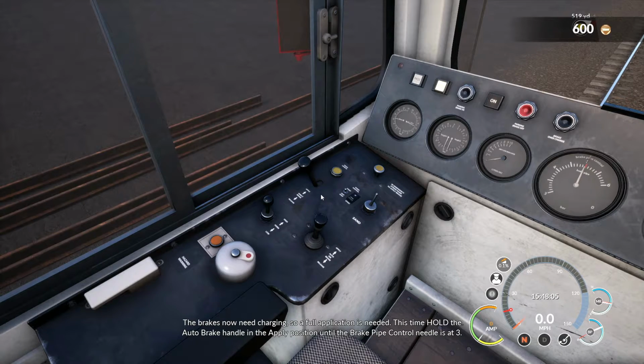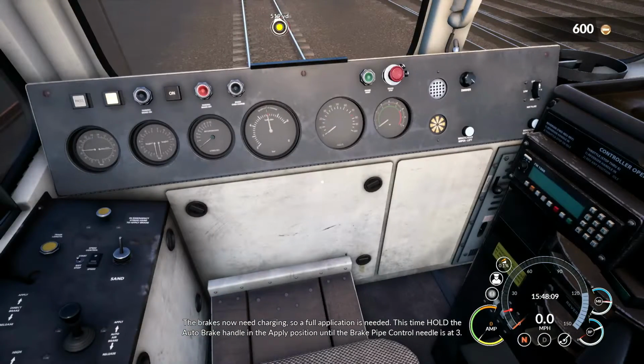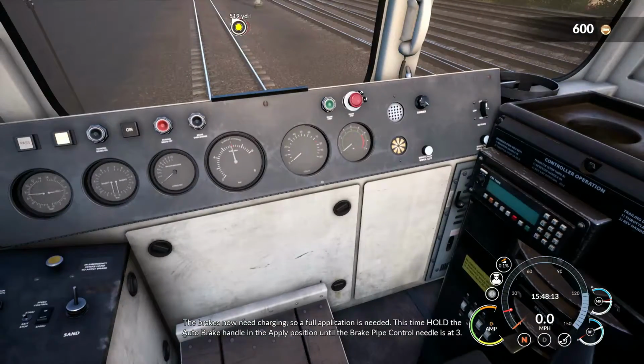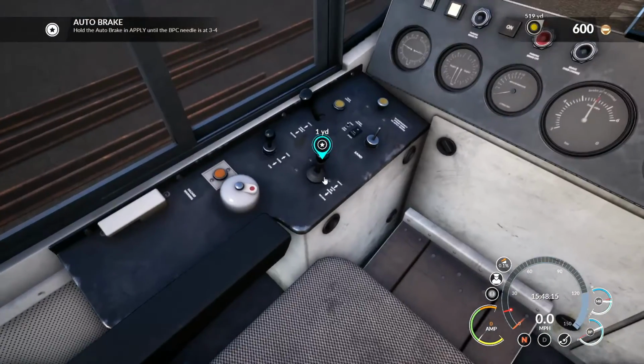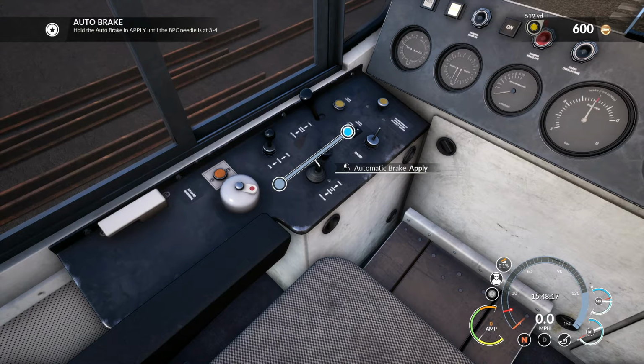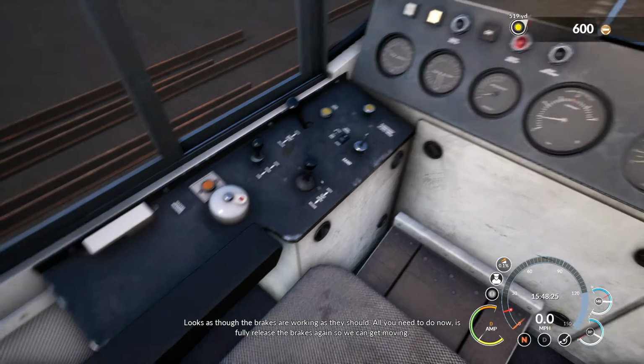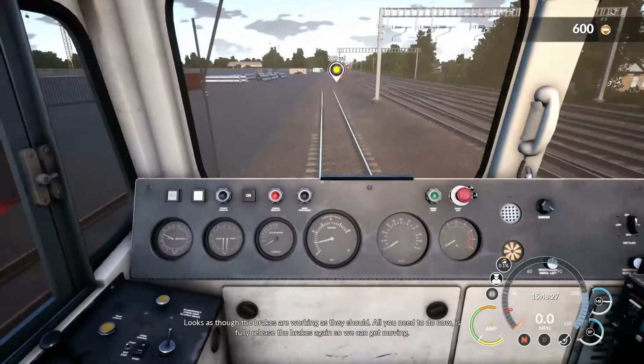Charging, so a full application is needed. This time, hold the auto brake handle in the apply position until the brake pipe control needle is at 3. It looks as though the brakes are working as they should. All you need to do now is fully release the brakes again so we can get moving.